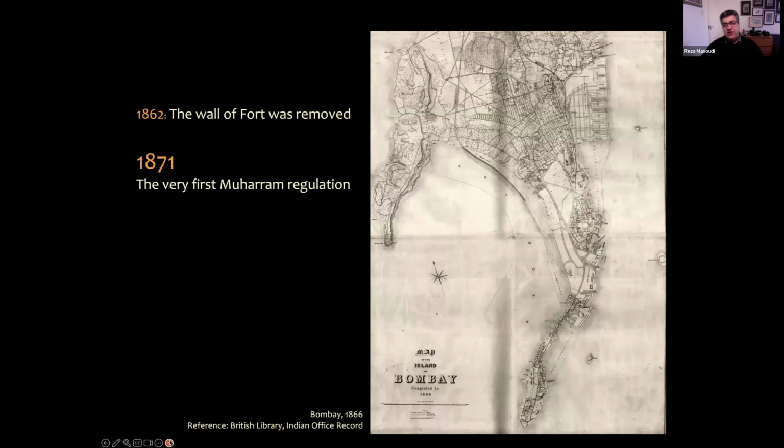And what is happening here is that the fort was opened. Before that time, as our historical narrative shows, the Tulis procession that happened in the first few days of Muharram was very tense and challenging, because every committee wanted to emphasize its own authority, so they were pushing each other, or challenging each other. It was a very tense situation, so the fort was not part of this landscape. When the wall was removed, the historical record shows that the Tulis processions went through the fort as well. So the very first Muharram regulation was issued in 1871, where they abandoned allowing the processions to enter the fort, which is quite interesting. And it shows how the negotiation between authority and the community built up over time.